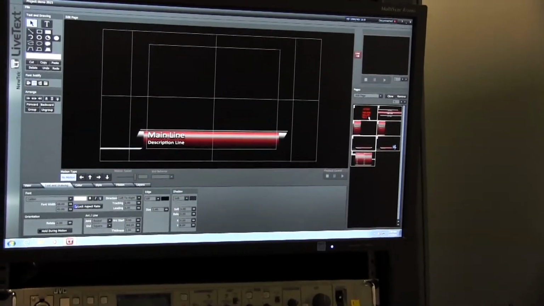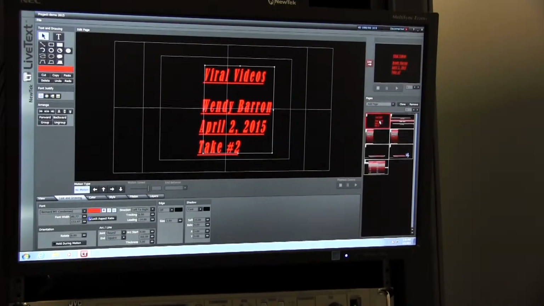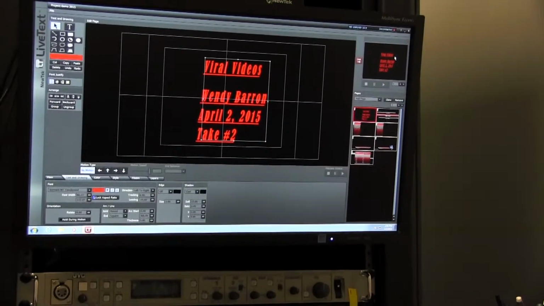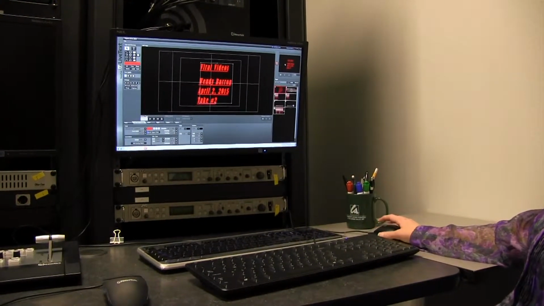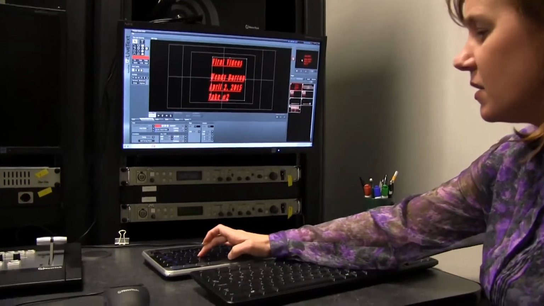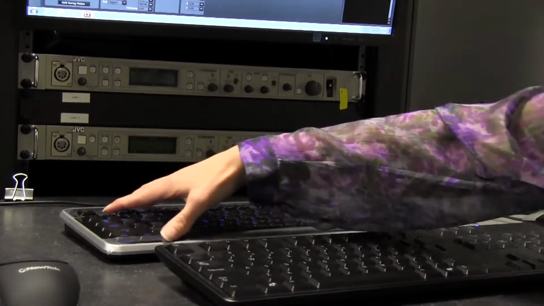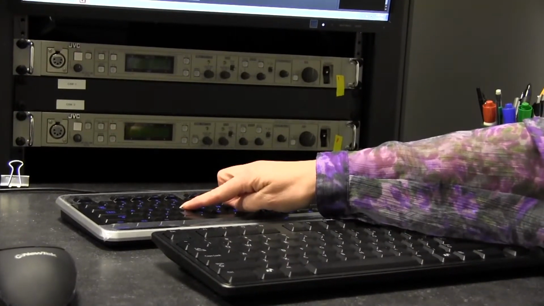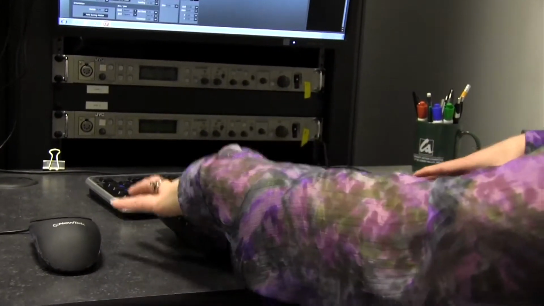Once you have everything organized, it's time to execute the graphics. The way you do that is double click in here on what you want to go up. You'll notice that it will appear in this box. If it doesn't appear in this box, it means that the TriCaster switcher is not seeing it. Once it's up in this box, then what you can do is take or fade it on. And you do that by either pressing the D or the F key on the blue keyboard. So this blue keyboard is attached to the switcher. D takes it in and out, F fades it in and out. And this keyboard, as the one you've been working with, is your edit keyboard. Okay? Edit, playback.